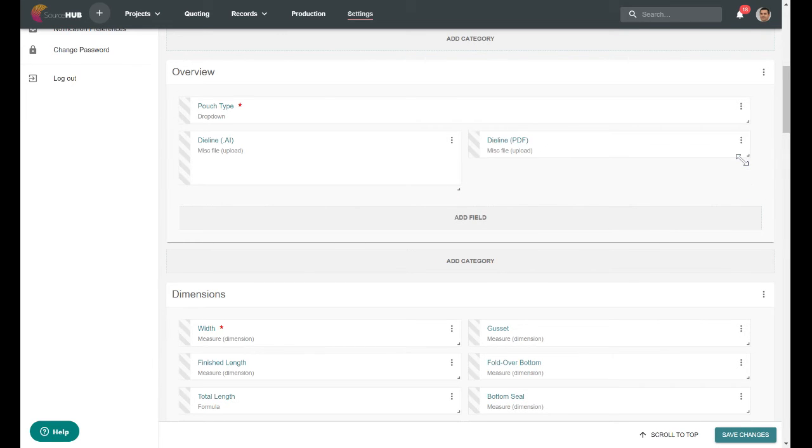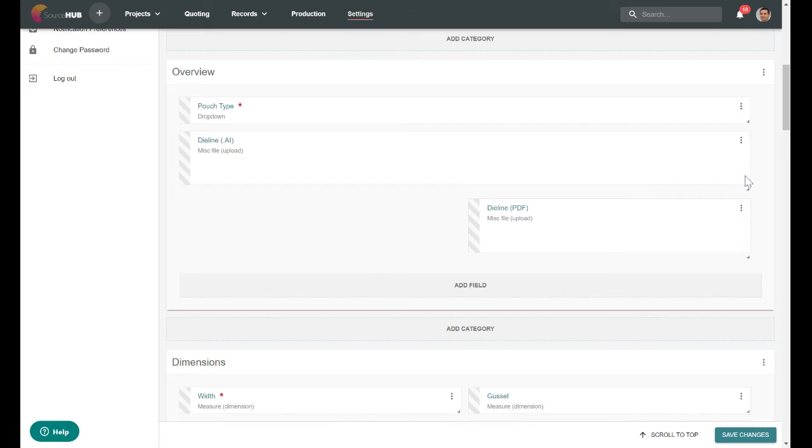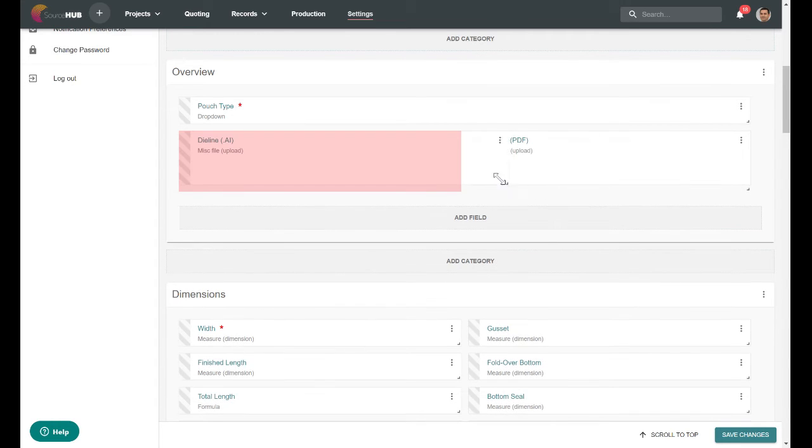I would like this to be a smaller box or a bigger box, or I would like this to be a whole width. So right now we accommodate 2 columns, so you can expand things to either half a column or take up the full length. So this allows you to really customize those fields and arrange them in a way that makes sense to you.